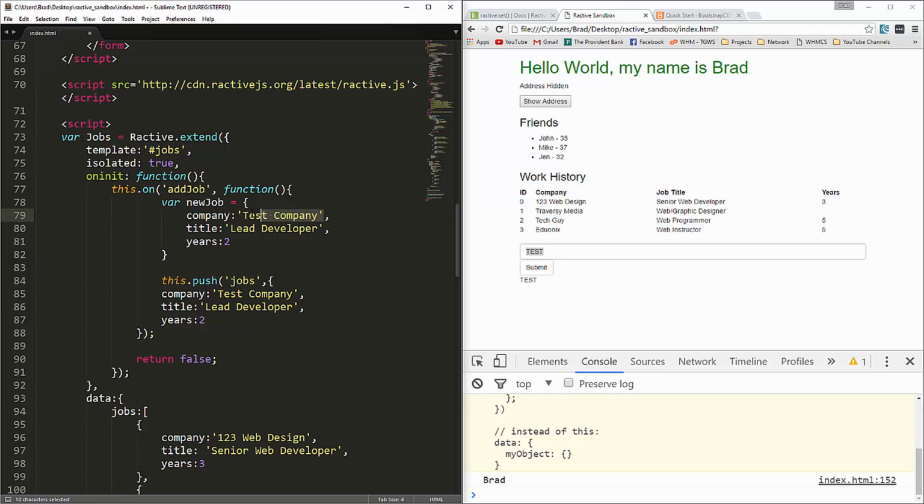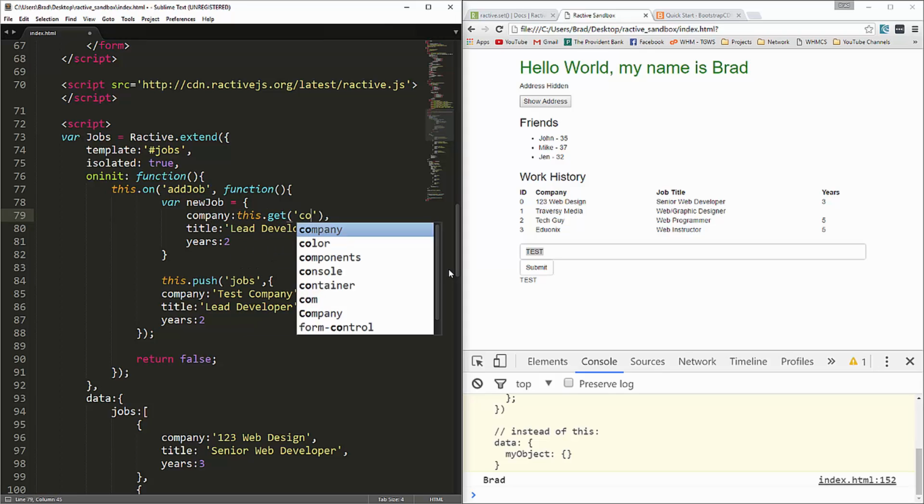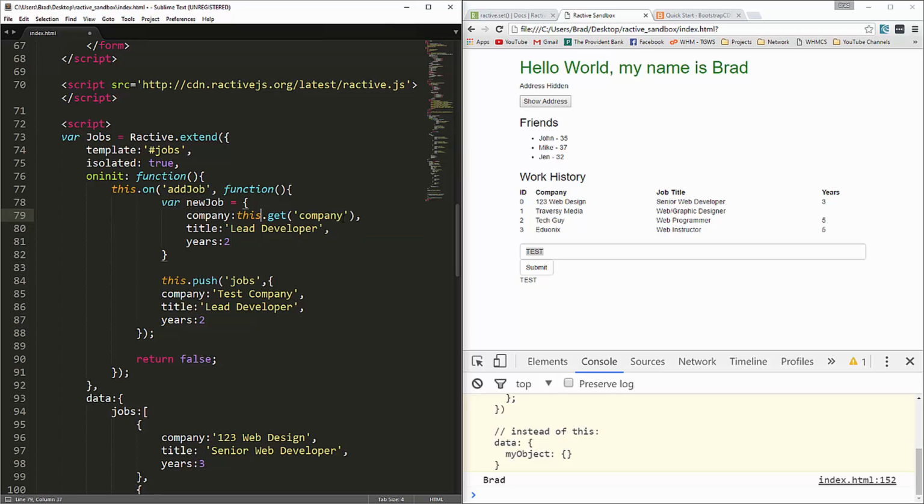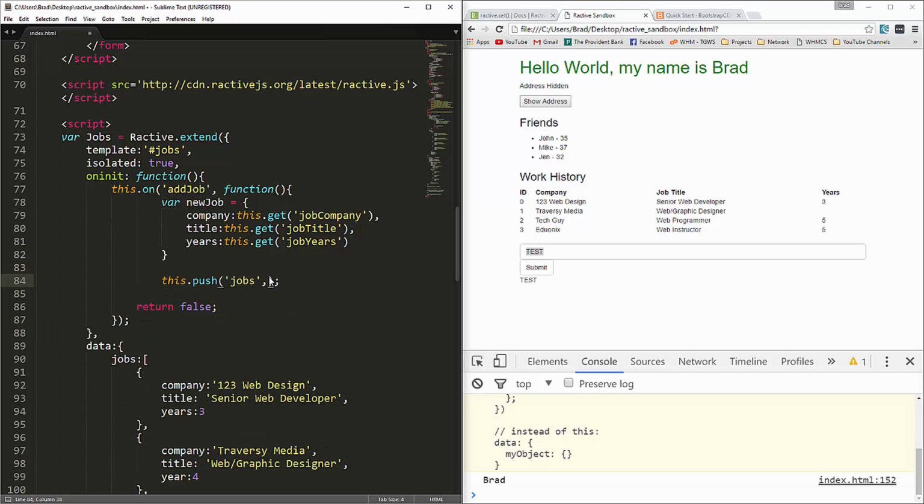Okay, now we want to fill this in with the form values, and we can do that with this dot get and pass in job company, and then we'll copy that. This will be job title, and this will be job years. Okay, and then we want to push onto it right here, except we're just going to put in new job.